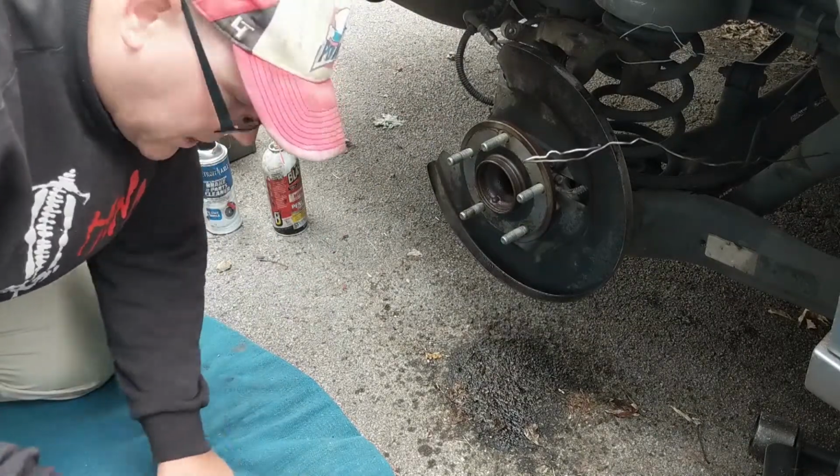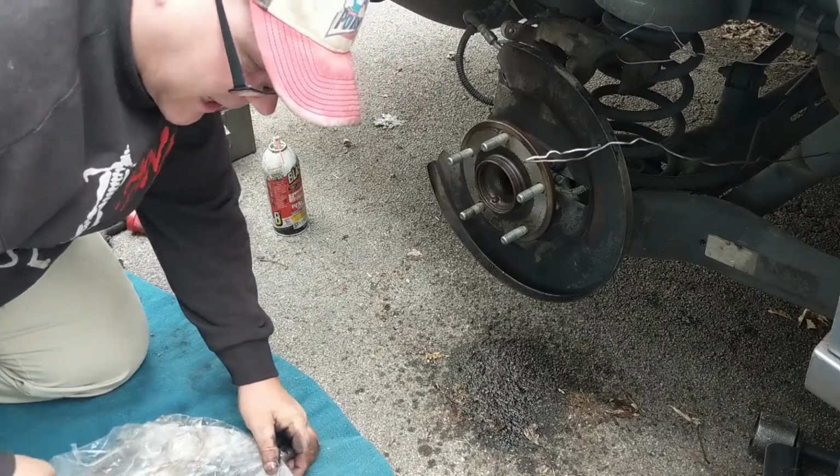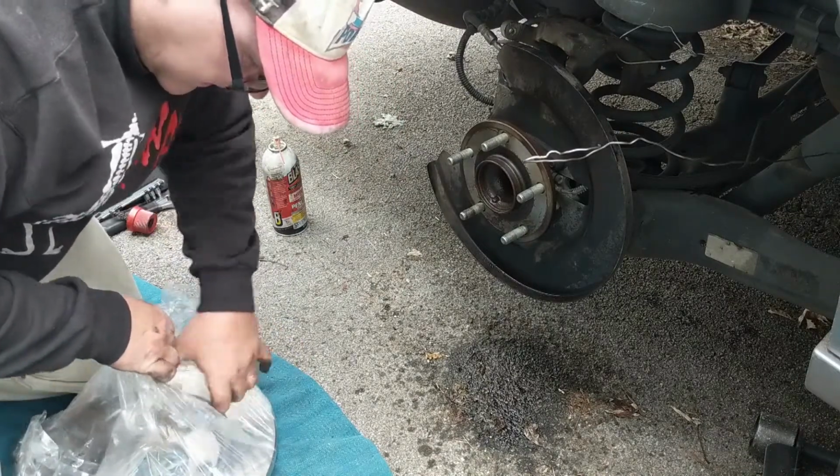the idea is I would like there to be a little residual layer of lubricant on there for the next time that I have to come back and do this job, so I don't have to sit there and beat my brains out with a hammer trying to get the dang thing out.